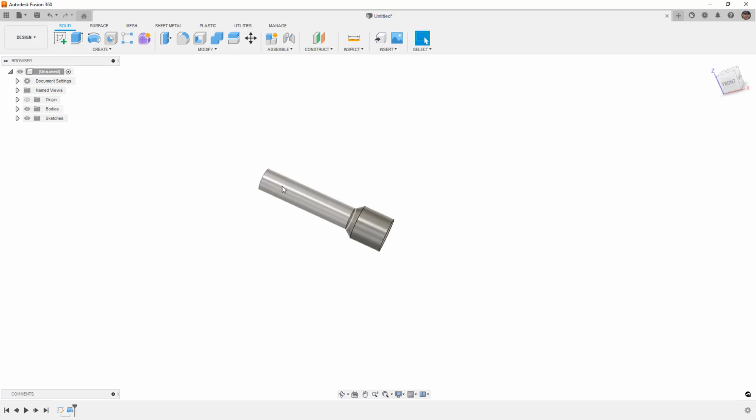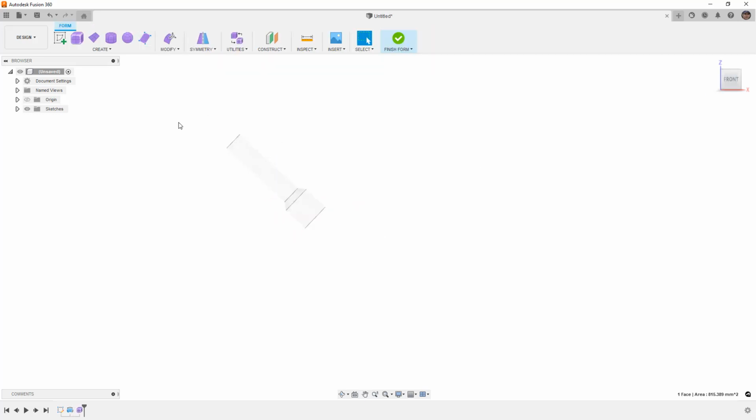And now this is going to be the fiberglass portion that goes up to the part you hold. And this is going to be the section that goes down to the rest of the club that we're building. All right, so now that we have that, let's go ahead and jump into creating a form.